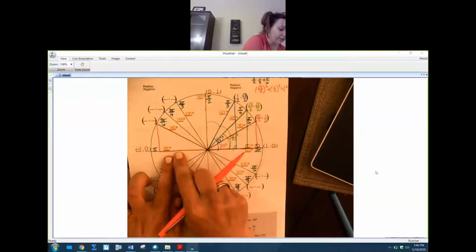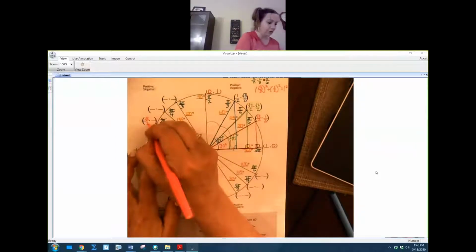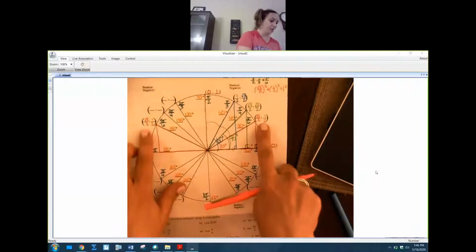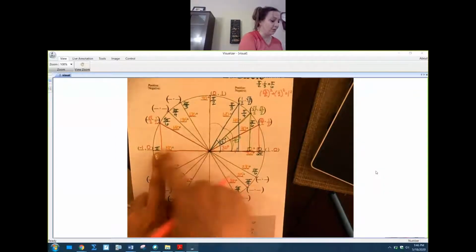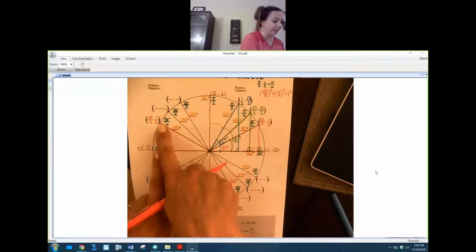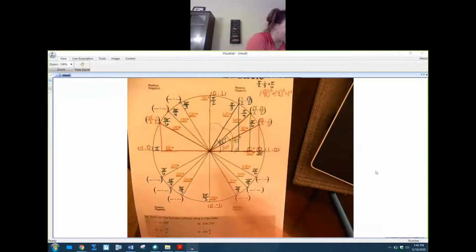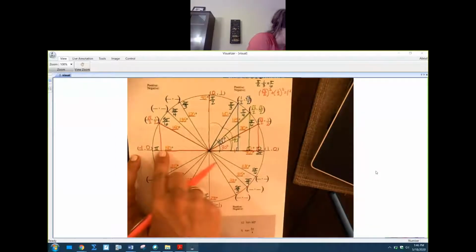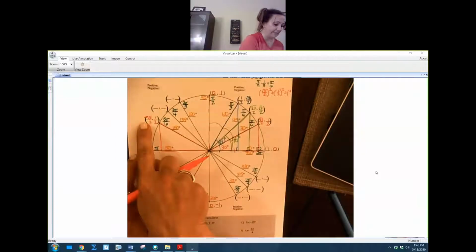So like here, I'm still going to have √3/2 and 1/2. We're moving √3/2 units on the X and 1/2 units on the Y to get to this point on the unit circle. But notice that because we moved to the left, that means that the X coordinate is negative. The Y coordinate is positive.